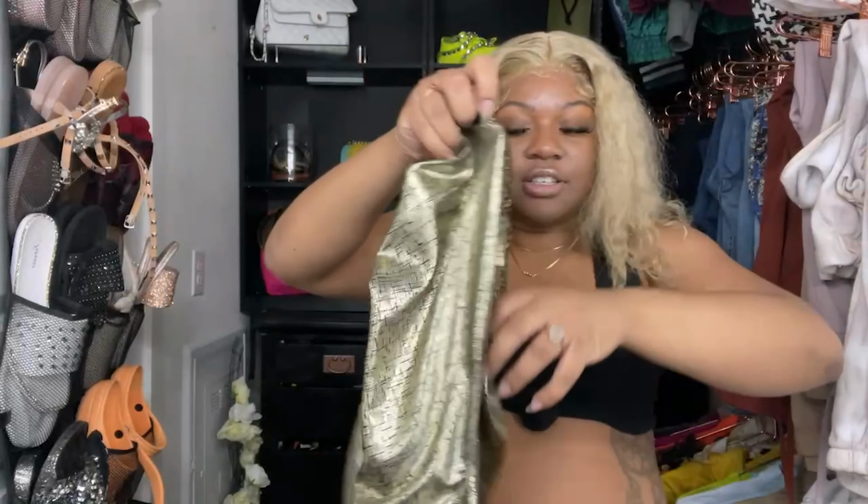It should look like this. Okay, I got these shoes. I think these look so cute with them on. And then I have my Coach purse. And then I got a gold anklet. Okay, I'm gonna take pictures. I'm posting on the gram as well. But I'm gonna take pictures of the finished look, how everything looks.